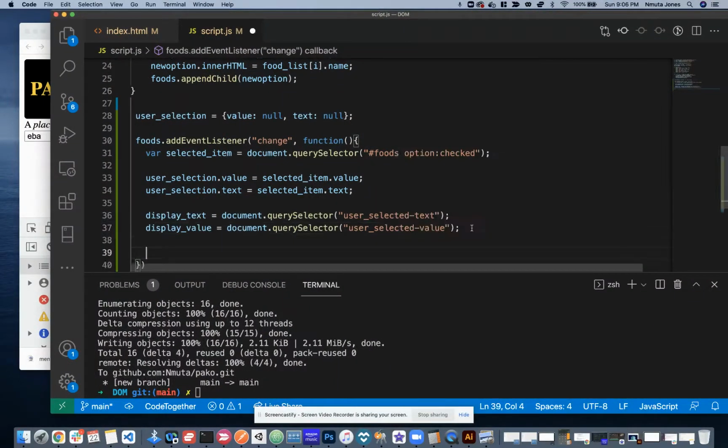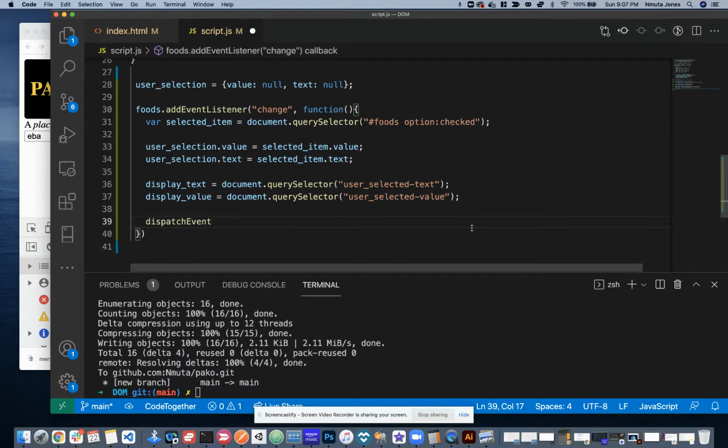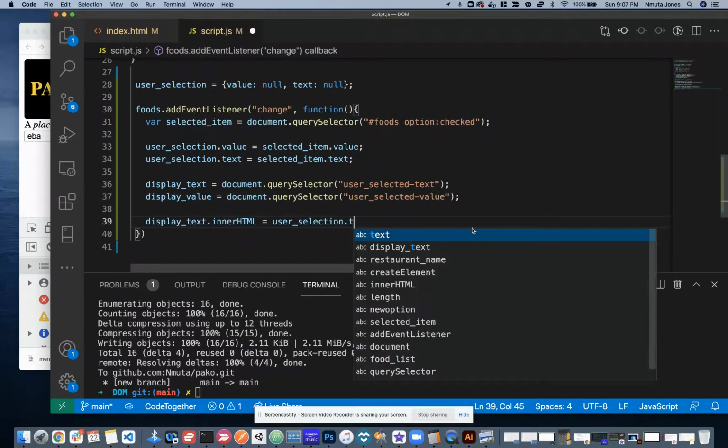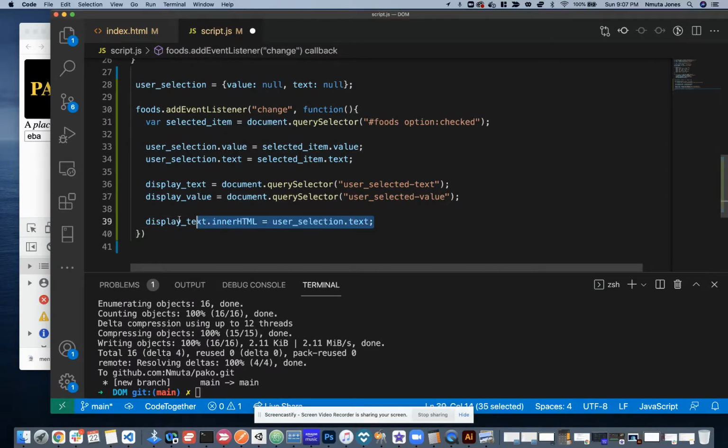And then display text dot innerHTML equals user selection text, user selection dot text, and display value dot innerHTML equals user selection dot value.